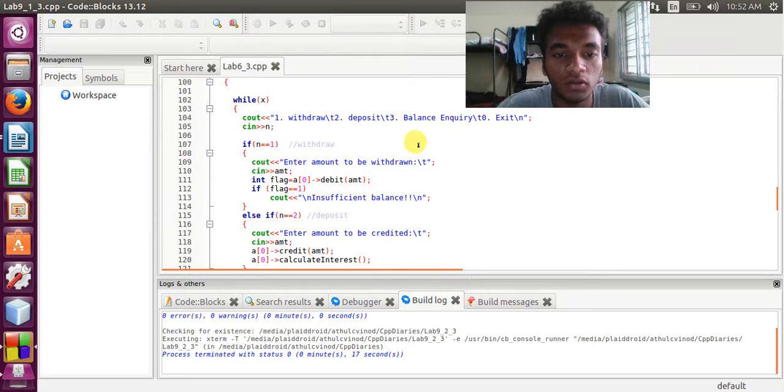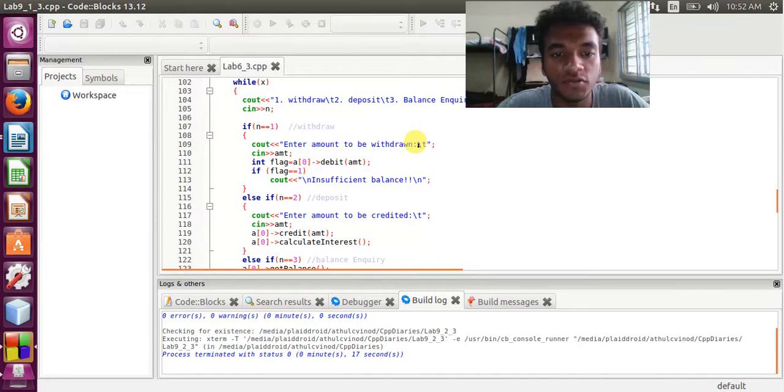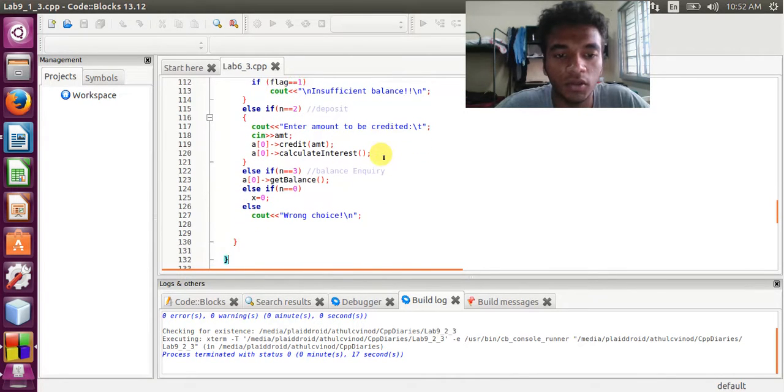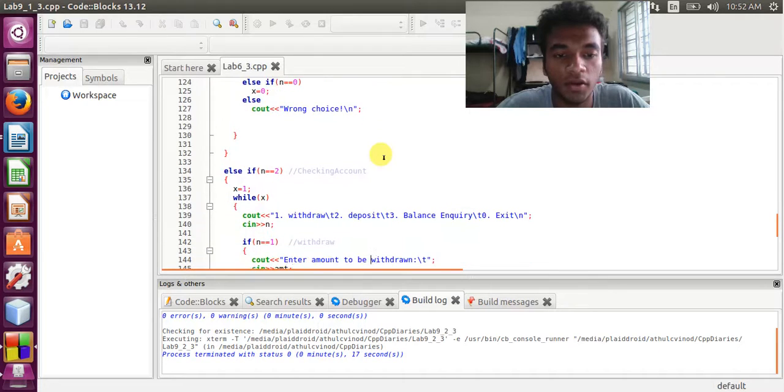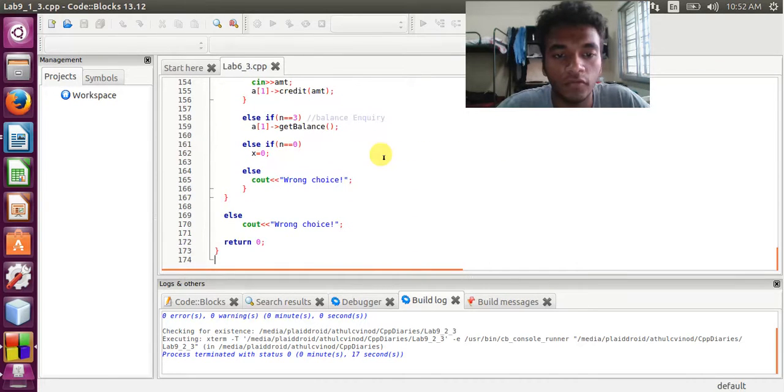Accordingly, we call the functions and type in the balance, and for both cases, for savings account as well as checking account, we perform this.